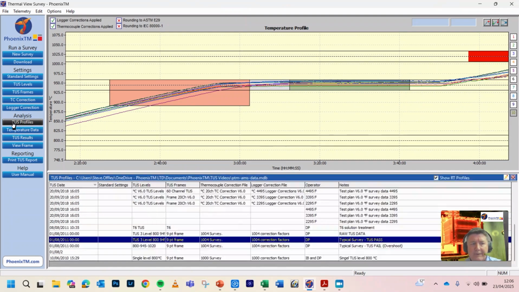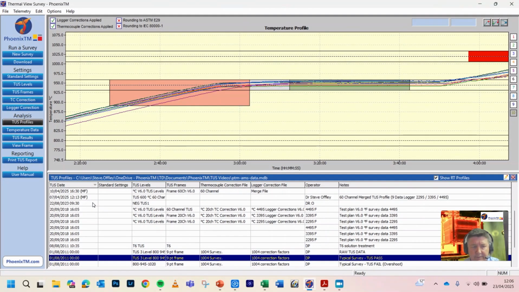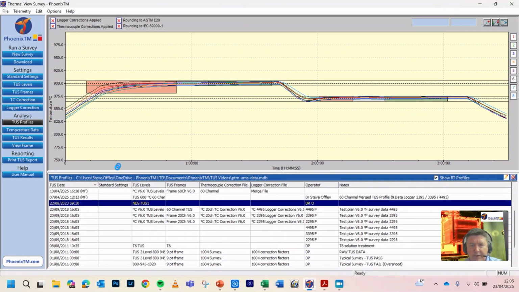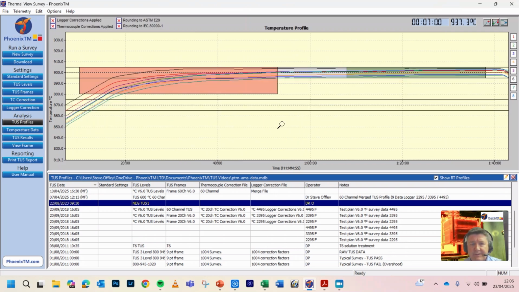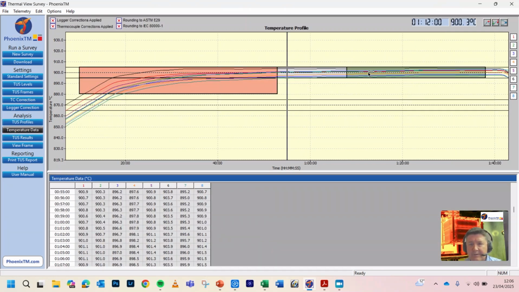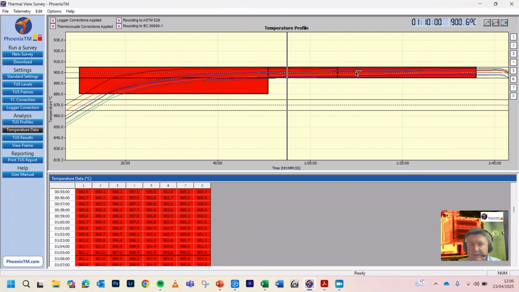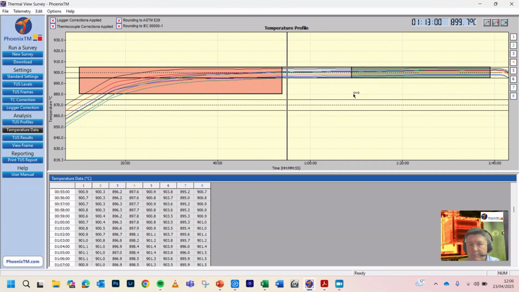If I go back to the database, I'm now going to pick a different run. This is an example where we have the first TUS level being higher than the second TUS level. If we look at the first TUS level, we've got the adjustment. If I wanted to, I can make some minor adjustments to its relative position, and lock it in place.